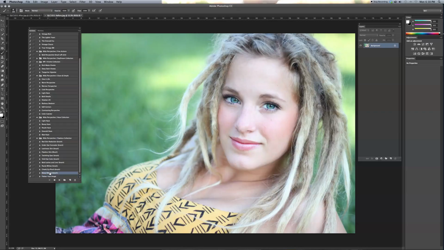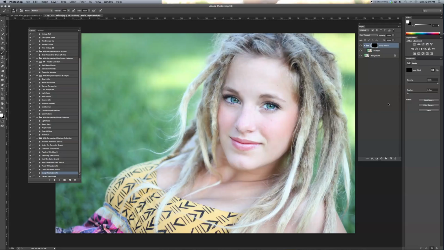Okay, so the last action we have in this particular collection is the sharp details action. What this does is it's just going to allow you the opportunity to go in and sharpen anything that you really want to have a detailed pop to. I like to use this action whenever I'm editing children, if they have like a really cute bow in their hair, or I don't know, sometimes I use cute props like a cute hat over a senior or something like that, and you just want to bring out that detail. This is the perfect action for that.